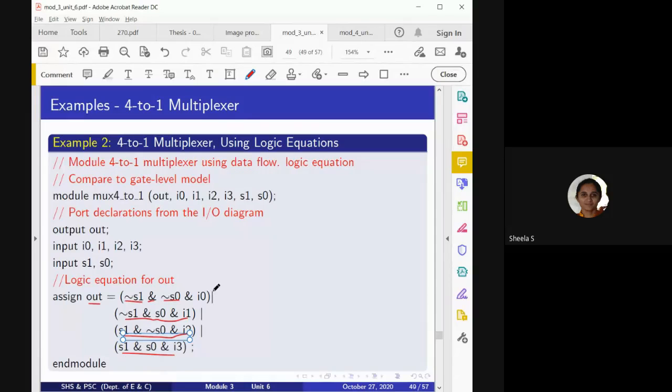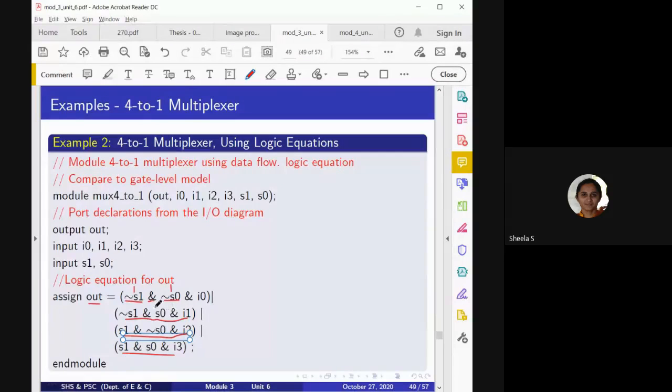Which particular bit value will be assigned to out depends upon the selection lines S1 as well as S0, because if any one of the selection lines is 0, then the corresponding AND operation output will be 0. So if the selection line value is 0 0, then S1 bar and S0 bar will be 1.